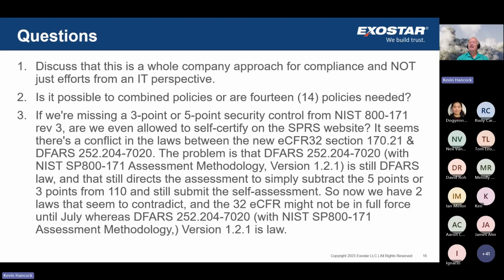They're going to stop their assessment and say they can't proceed until you fix that, and then come re-engage with them, because you're not allowed to have a 3 or 5-point control open for the assessors. They'll just stop their assessment. They'll ask you to close it and re-engage with them when it is, and then you'll start the whole process over again. So understand, it's different than what's due today in the SPRS system and what's going to be coming in CMMC. So hopefully I cleared that up.